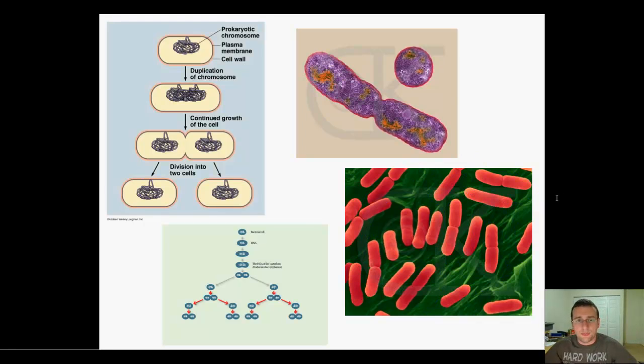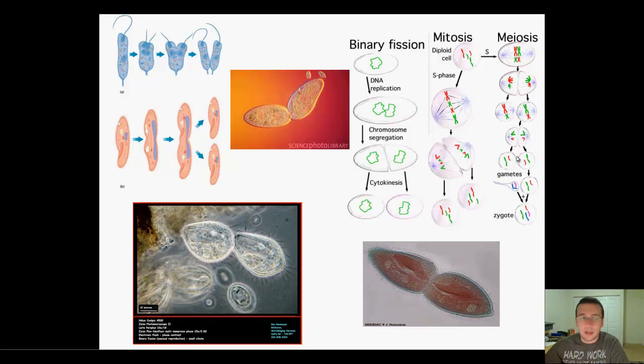I also want to point out before I move on that there are other kinds of unicellular life that are not bacteria. Unicellular eukaryotes, such as protozoa, algae, and mold. Right? So for example, you see an example of an algae there and a paramecium down here. Both of them undergo a process that looks very similar to the binary fission we just saw. So here you see a paramecium splitting up. Another example here of protozoa splitting up.